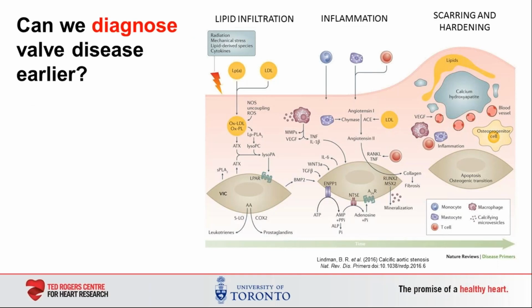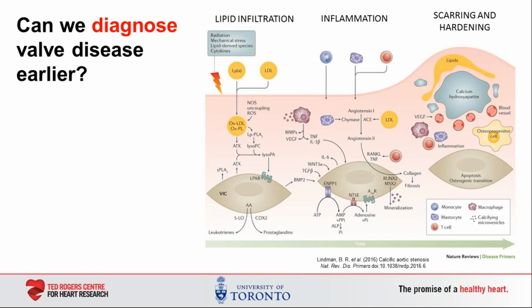The diagram you see there, I'm not going to go over it, but basically there are 3 main processes that are thought to occur. The details are in the diagram, but if you look at the titles at the top, Dr. Mathieu mentioned lipids and lipoprotein(a) being an important component of valve pathology and the initiation of disease. So lipid infiltration is a big component of the disease. This can promote and lead to inflammation within the heart valve, and then ultimately the valve becomes scarred or fibrotic and has calcium deposition, which results in its hardening and dysfunction.